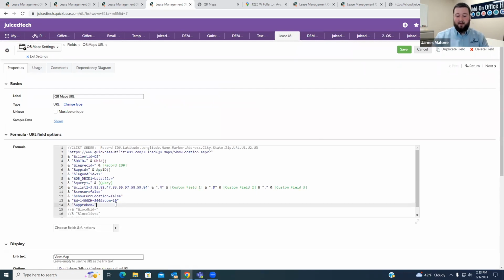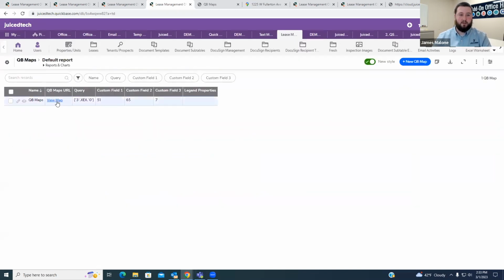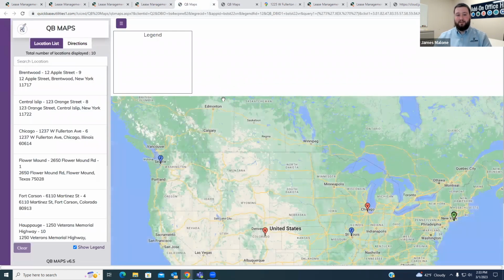So we're just going to add a parameter in here. Just like most of them, all of the parameters are separated by that ampersand. And then this will be multi-select equals true. So I'll hit save. Now this button is going to be using that parameter instead.